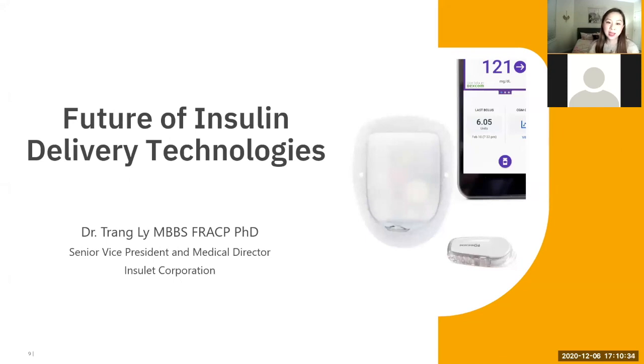So our aim is to make sure that the products that we release for patients are safe and effective and can be used by a broad range of patients in a safe manner. We're making great progress with Omnipod 5. And we are hoping to release the product in the first half of 2020.